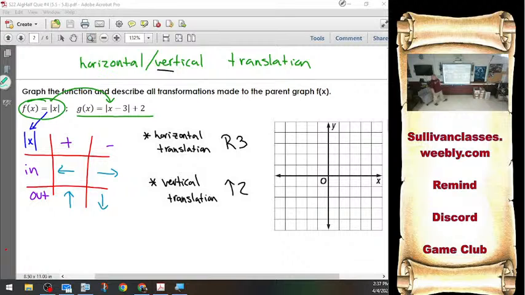So I will move my vertex that would have been right there in the middle. It's going to go right 1, 2, 3, up 1, 2. And from there, my slope on the right-hand side is always 1. Up 1, right 1, up 1, right 1. Or mirror it, up 1, left 1, up 1, left 1, up 1, left 1. Connect the dots, make your V. If you want to go a little bit off-road to show more of your V, that's okay.